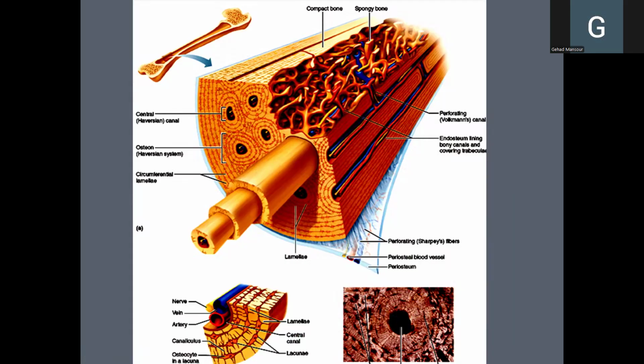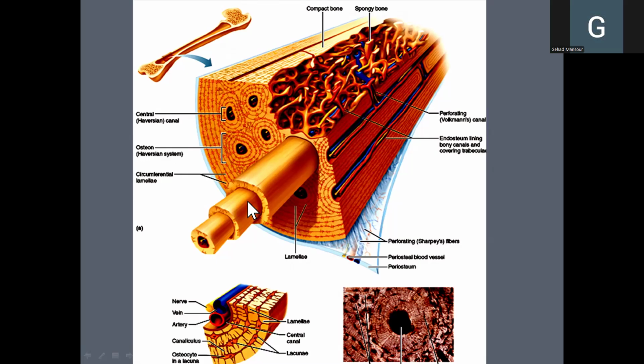Here again, we have enlarged and enlarged to see one Haversian system, or osteon. So every one of these cylindrical structures, of course, in the cross section, will not appear cylindrical unless you pull one of them, which is, of course, not easy to do. But hypothetically, if we pull it like we did in the diagram, then this structure is called the Haversian system or the osteon. And the osteon is made of layers of bone, as you can see.